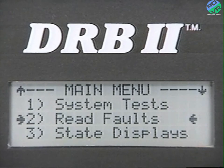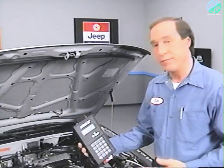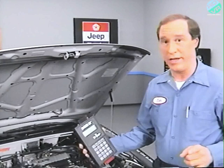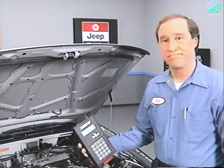Meanwhile, on the Eagle Summit and the Talon, the read faults menu has 2 options. One is engine faults, and the other is electronic automatic transaxle faults. When no faults are present, the DRBII will display no faults detected. A complete list of the fault codes available is in the functional flow diagram, or roadmap, in the beginning of every 1990 Diagnostic Procedures Manual.